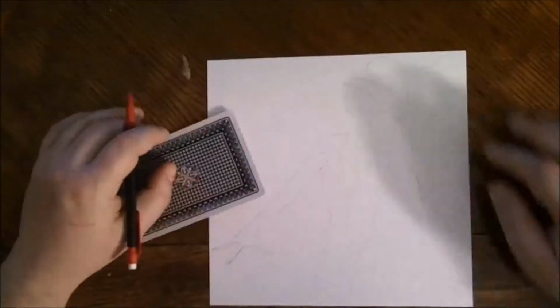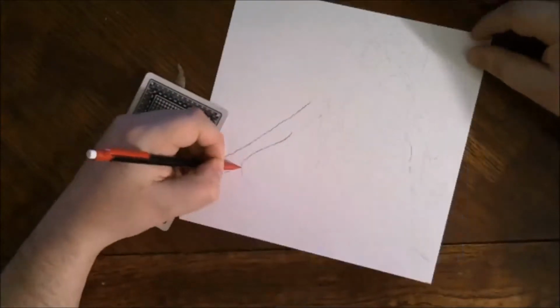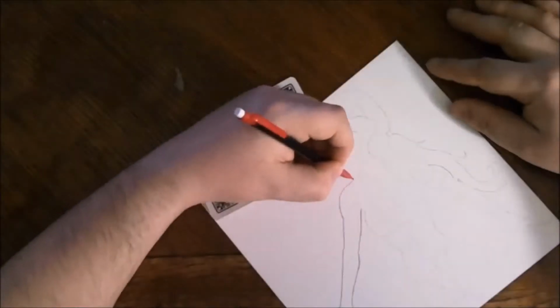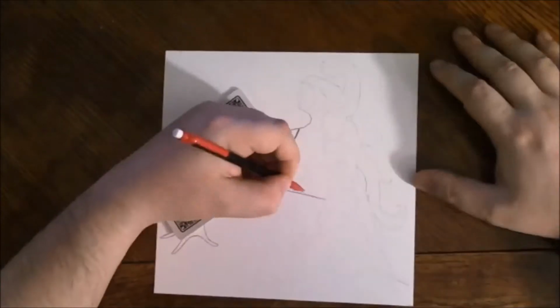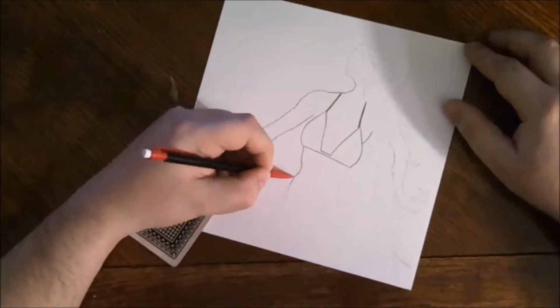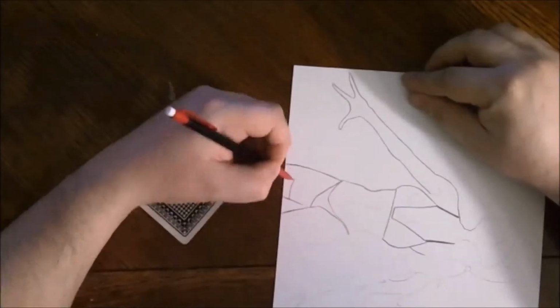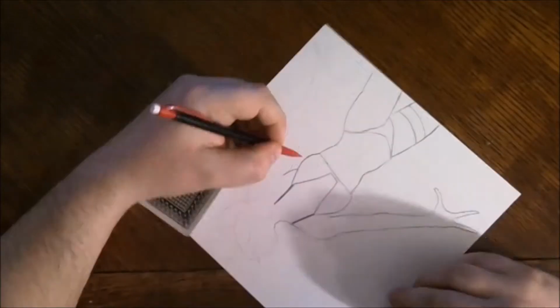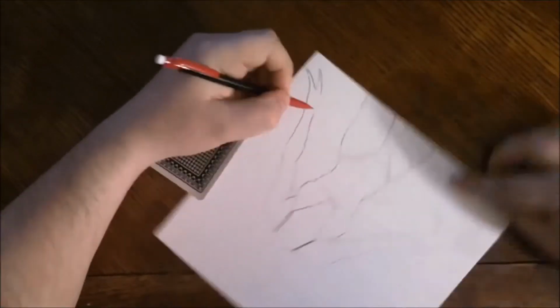Today we're going to take a little more in-depth look at the method I use for shading. If you've never tried this, it's a good style for semi-realistic drawings. It really can't be beat. It's fairly fast and it's pretty easy to learn how to do. Once you try it a couple times, you'll get the hang of it straight away. Right now I'm just going over my outline a little bit more.